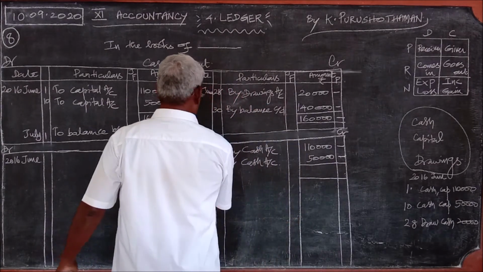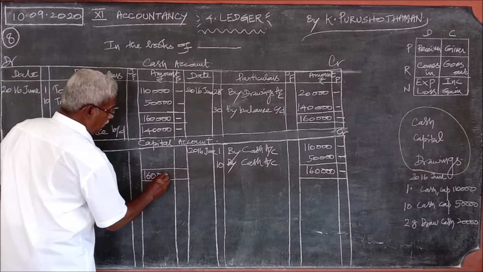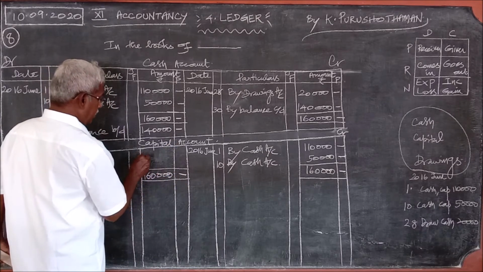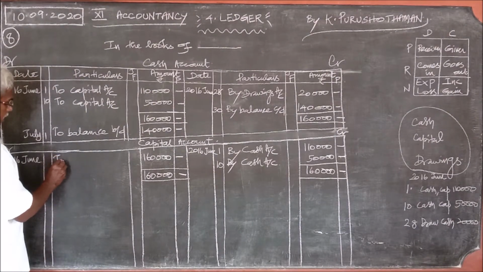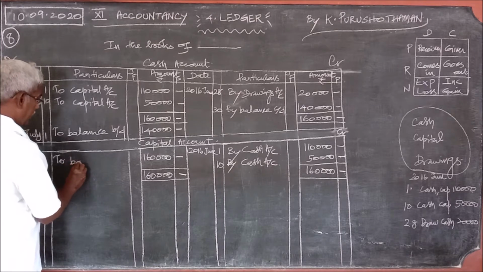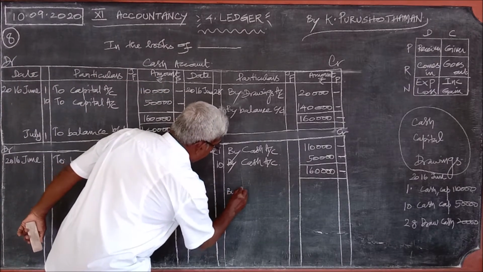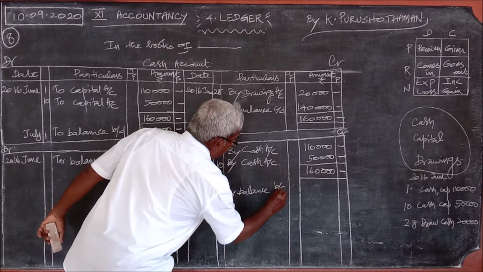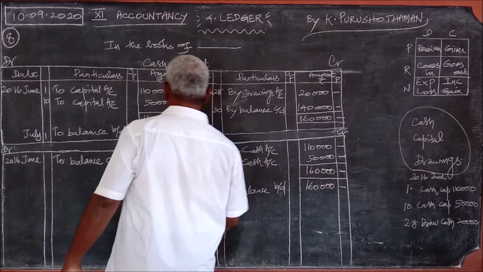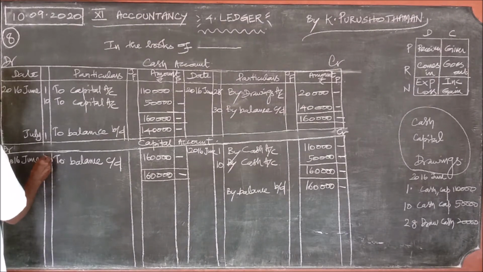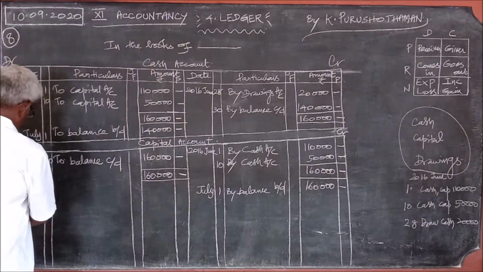Here 1,60,000, here 0. Therefore put the greater total 1,60,000. How much is missing? The entire 1,60,000 is missing. Against the missing, balancing amount, you should write balance carried down. On the opposite side, you should write balance brought down. The same carried down amount 1,60,000. For carried down, the last date of the month, 30th. For brought down, the next month's first date. The second ledger is over.